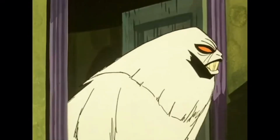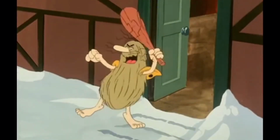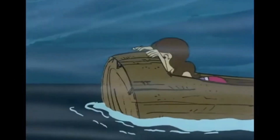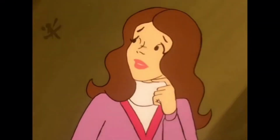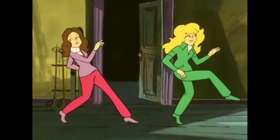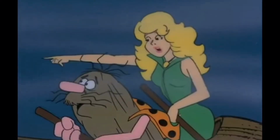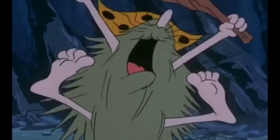The Teen Angels, Brenda, Taffy, and Dee Dee, were clearly inspired by the crime-solving female trios of the time, adding a touch of girl power to the mix. Together they tackled bizarre cases with Cavey's prehistoric methods, often clashing with modern investigative techniques. Voiced by the legendary Mel Blanc, Captain Caveman's guttural exclamations became iconic, even if they didn't make much sense. The show's blend of slapstick humor and mystery solving made it a hit, running until 1980 and cementing Cavey's place in cartoon history.